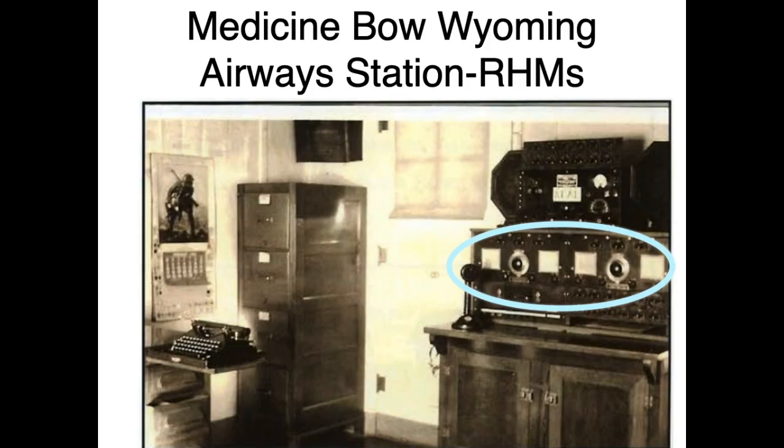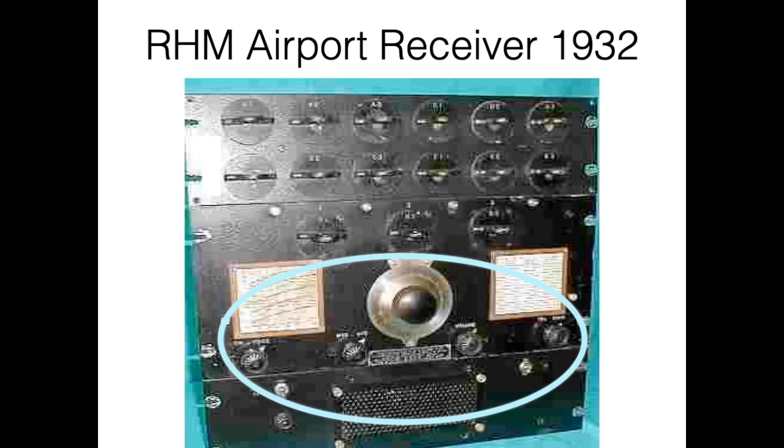So here's a typical airway station very early in Medicine Bow, Wyoming. And if we glance over at the radios, we see a couple of interesting National receivers that predate the HROs. If you notice the ID tag underneath the main tuning dial, it's pretty long and rectangular. This tells me it was the RHM airport receiver, which was circa 1932. It had four controls all across the bottom of the receiver.